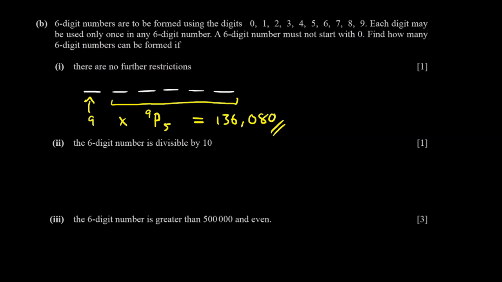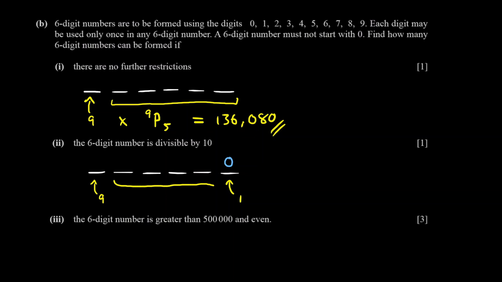Okay, well, now we want the 6-digit number to be divisible by 10. Well, again, let's draw this out, I think. So 1, 2, 3, 4, 5, 6. Okay. And again, there are 9 ways of choosing the first number. And now if we want to choose the last number, well, the last number must be a 0, because if it's divisible by 10, it has to end with a 0. So how many ways can I choose that number? There's only one way to choose that number, right? So there are 9 ways of choosing the first digit. There's only one way of choosing the last digit.